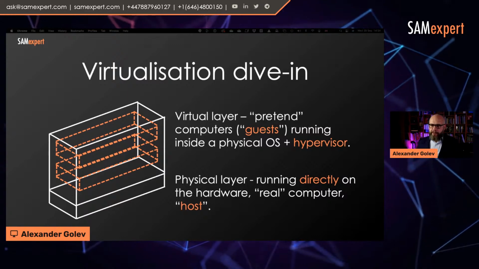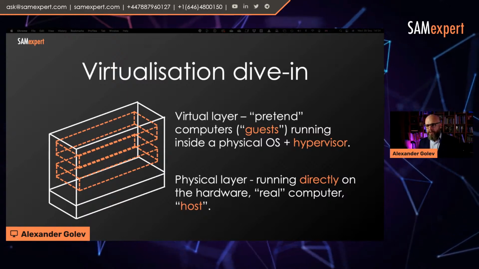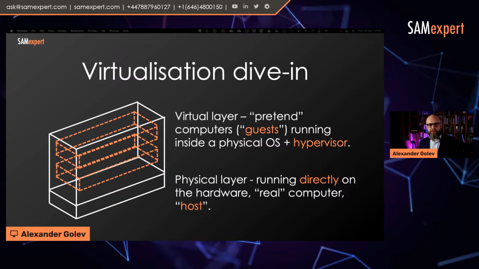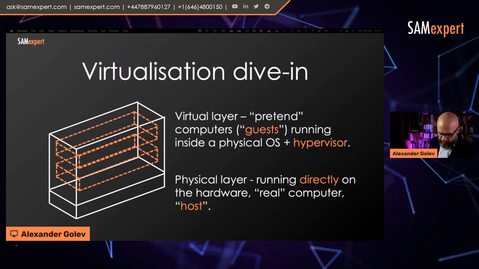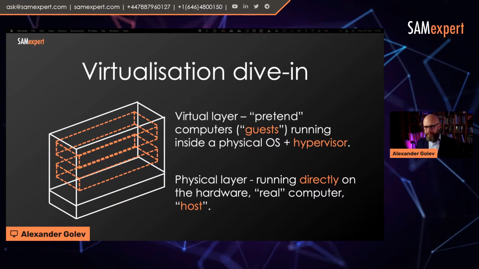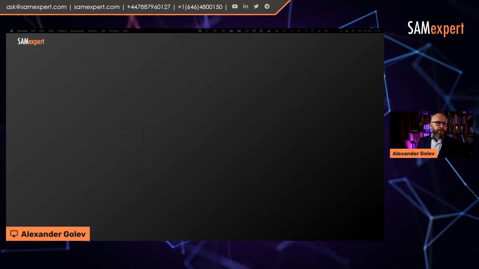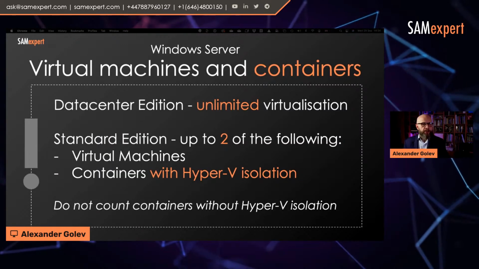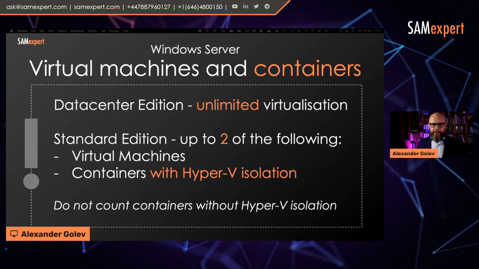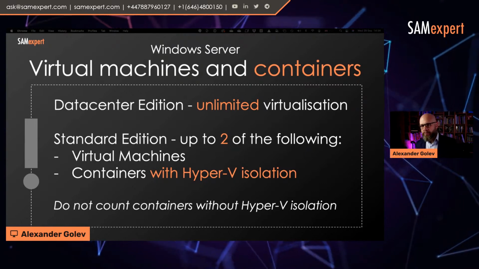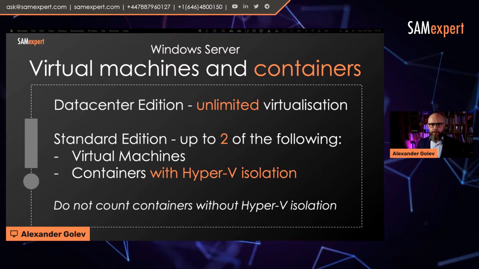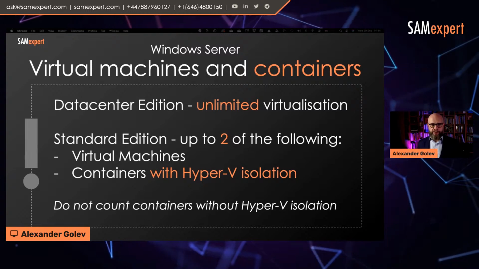Virtualization is a great thing, but all the vendors, when they saw virtualization, wanted a piece. Microsoft caught up with it in about 2005, so it was already popular in 2003. Microsoft only in 2005 introduced the first rules about virtualization. Obviously they want more money. They wanted you to pay more, and now you need to count virtual machines. How? I'm going to explain. And now we also have containers, which are not virtual machines. It gets interesting. Some of the slides are very geeky and technical. I can't avoid that because some of the people here on these lives are geeky and technical. For those of you who can't follow, you will. For those of you who want to know about containers, this is where we are.